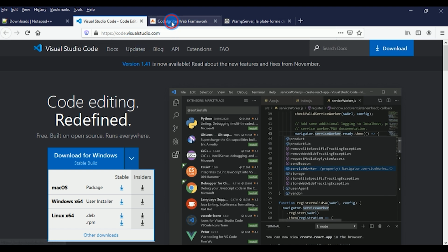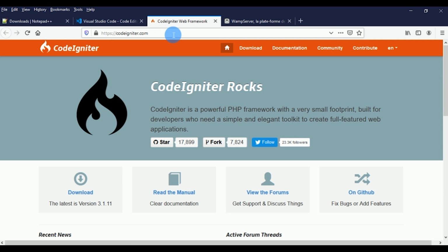Good. Another tool that we need, which is one of the most important of all, is CodeIgniter. CodeIgniter is a powerful PHP framework with a very small footprint, built for developers who need a simple and very elegant software or web application.